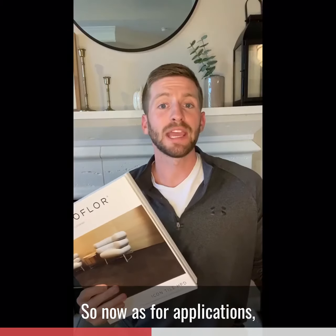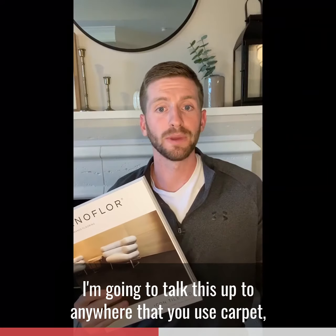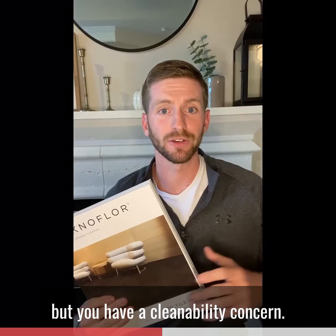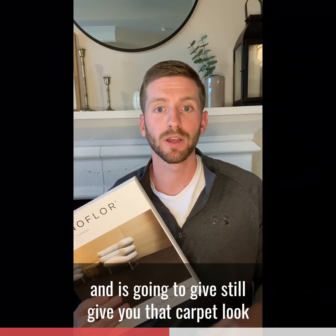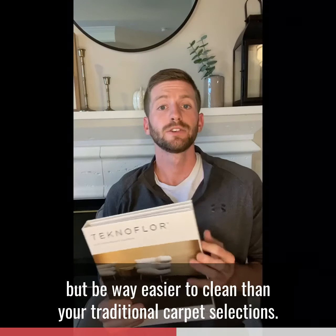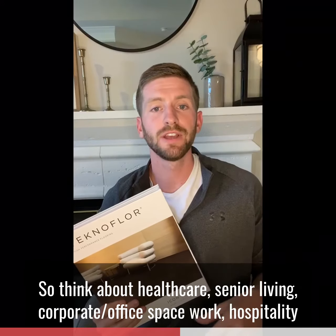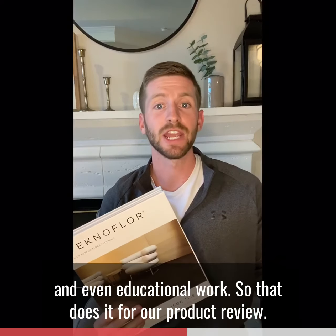So now as for applications, I'm going to chalk this up to anywhere that you use carpet, but you have a cleanability concern. This is a great alternative to that, and it's still going to give you that carpet look, but be way easier to clean than your traditional carpet selections. So think about healthcare, senior living, corporate office space work, hospitality, and even educational work.